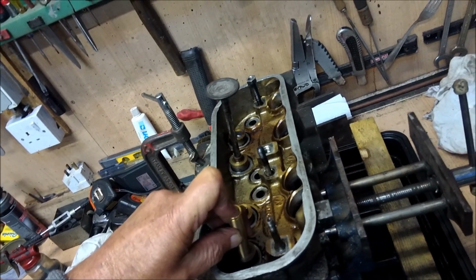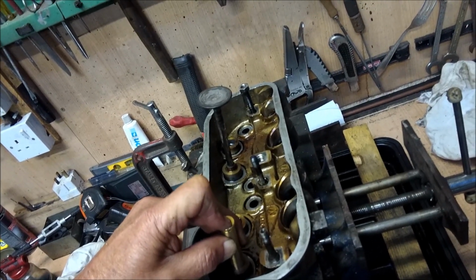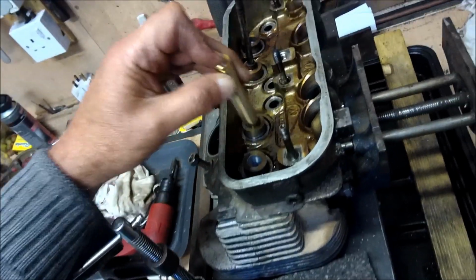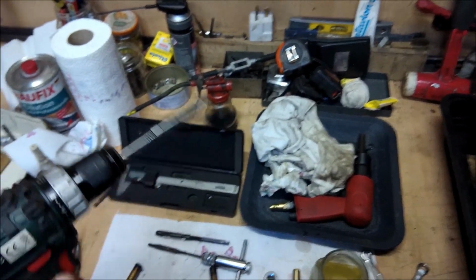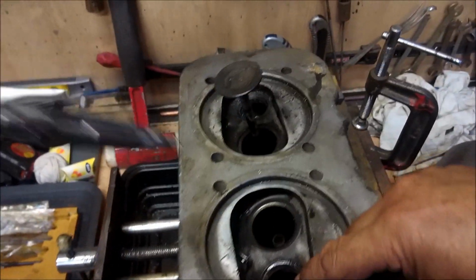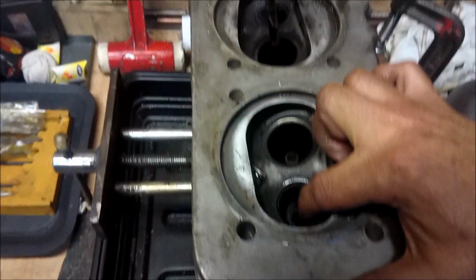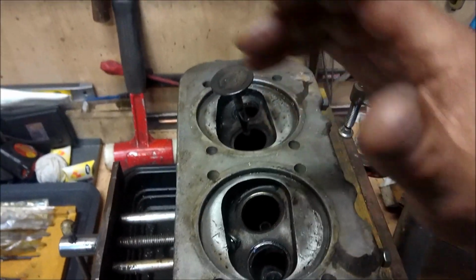See it? Very nearly fits. Look, I could just about force that. Now it wants to be a little bit more than that. It's a touchy-feely thing, I'm afraid. It wants a little bit more than that. I can do a little pass on this side, but don't go down too far, because what I like to do is to leave this end very slightly tight so that it really locks the thing in.